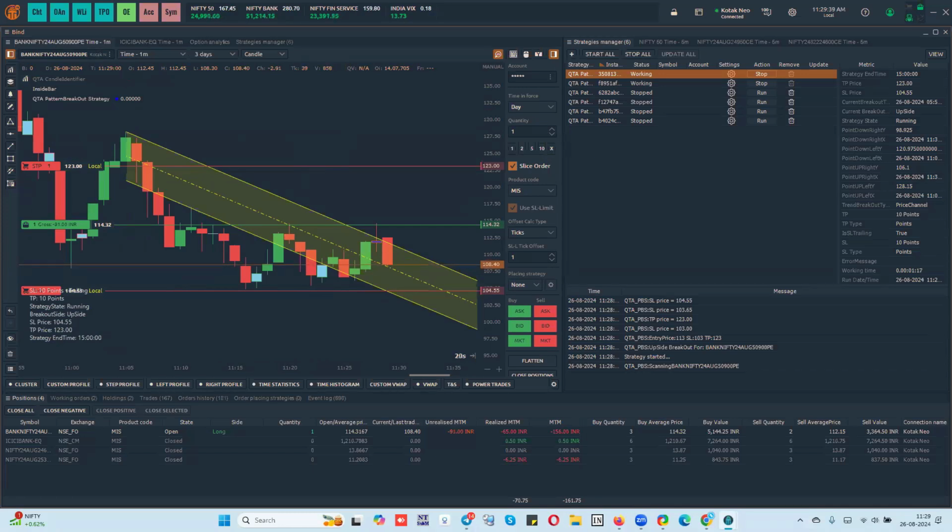This will work in crypto as well. Yes, there's no problem. You can use this feature to trade in crypto. In crypto, we haven't tested the option-related advanced strategies, so if you use the option mode in the advanced strategy, which I'm going to show later on, it may not work. But in the case of a simple strategy using the same symbol, it will definitely work. It will also work using one symbol and trading the other symbol. That also will work, so there shouldn't be an issue. Only the option mode may not work because we haven't really tested this for cryptos.